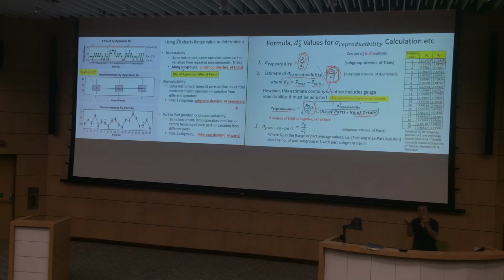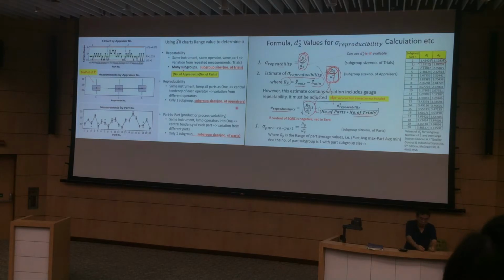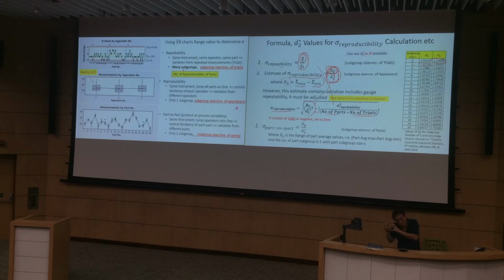So sometimes when this operator, because this part is so small, my finger is not so big, when you want to handle a small part, they are very clumsy. And then the other guy there happened to be an Asian, so small, he can handle that. So when you do it, you get the problem of interaction between the parts. If you want to do the ANOVA method, ANOVA calculates that inside. But if you use the X bar chart, the computations are a bit more complicated, so we don't do it. That's why sometimes if you see negative, you set it to 0.